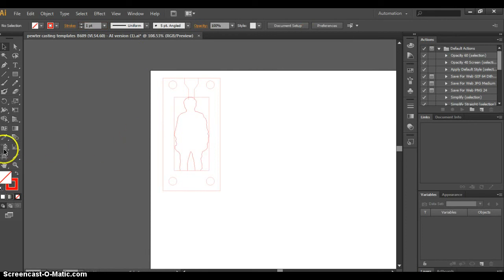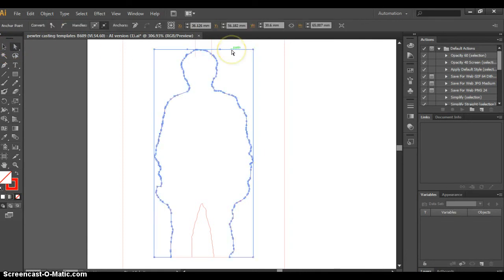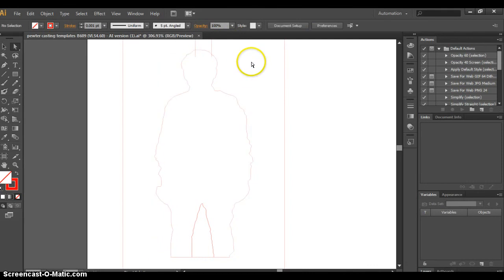Now, we're nearly there. The only thing we need to do is to remove these unnecessary lines around the outside, otherwise they're going to cut as well, and that could damage our design. So I now click on the white arrow, and I click on that path I don't want, I click delete, and there's just this one little part down the bottom which I don't want. Delete, and now we're done. We have our design complete and ready to cut.